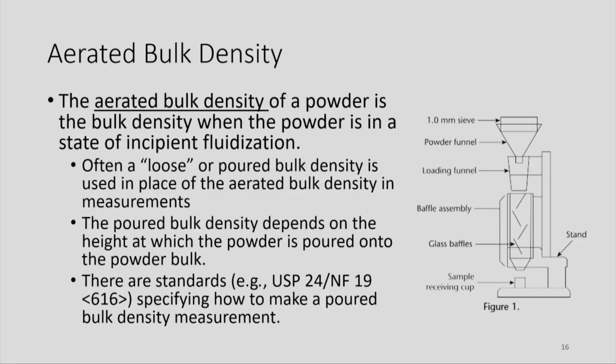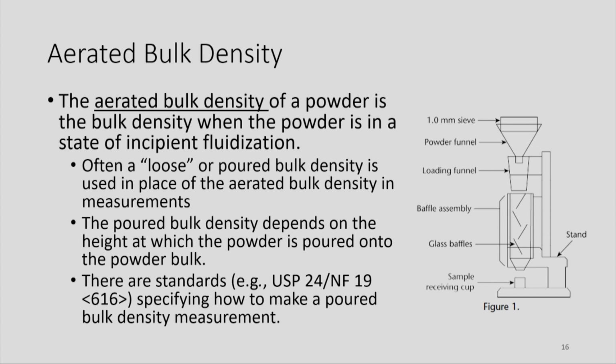For aerated bulk density we don't pass air through it. The specific setup is a funnel where the powder flows through different slabs, different baffles, before it flows into the container we use for measuring the bulk density. When it flows through these baffles, those individual agglomerates or cohesive bonds are broken, and the particles will be separate when they fall into the container. So there will not be any bonding between the particles that affects the void or volume calculation.